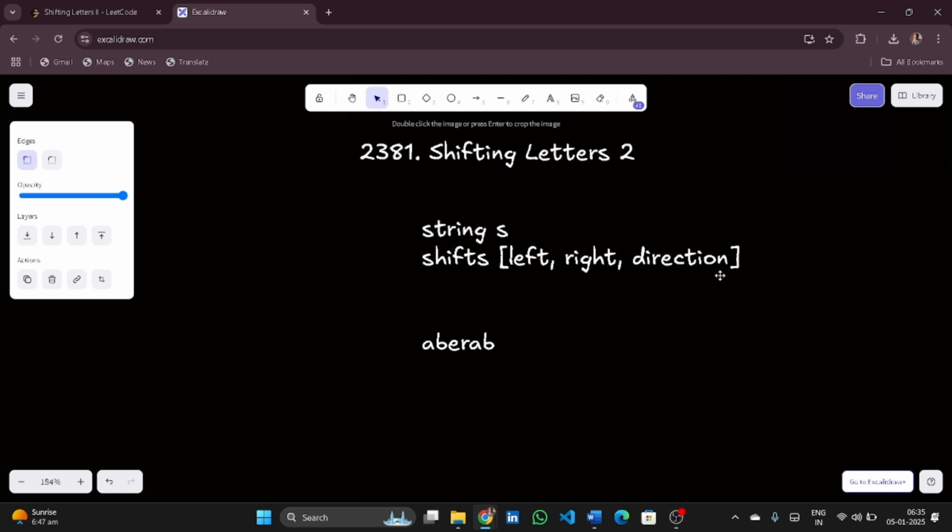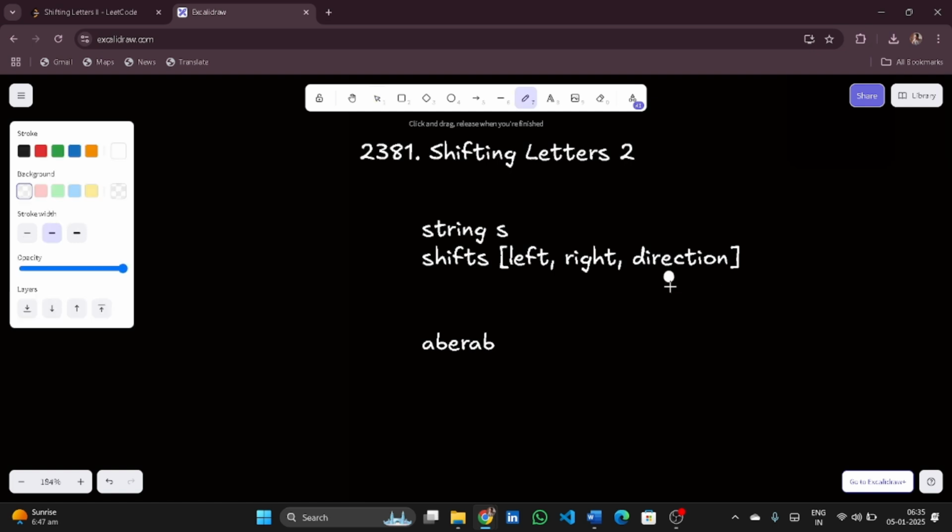The direction can be 1 or it can be 0. If the direction is 1, it will be forward, and if the direction is 0, the shift will be backward. Let me tell you what this forward and backward means.